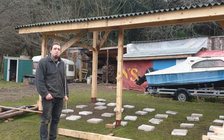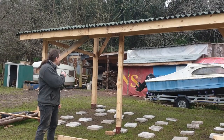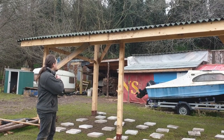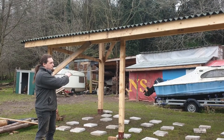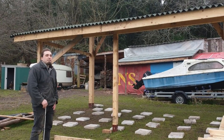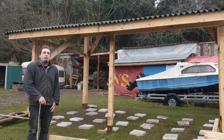Turns out I was 2 inches off on the one. So the first big post at the front there is 2 inches further out than the other side, but it's all fine. There's plenty of play there.